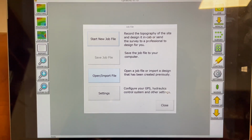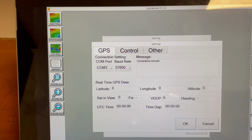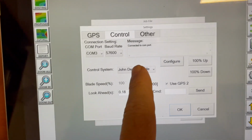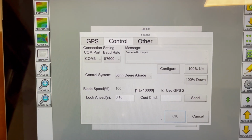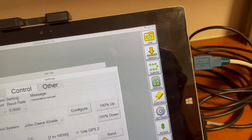And then to start OptiSurface Designer, start OptiWorks, just tap on this button here. It'll start up like this, and go to settings, and you can check that the control system is set to iGrade, and you should see data streaming in here.